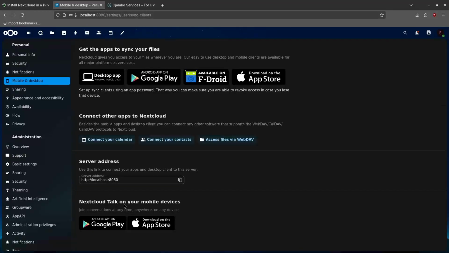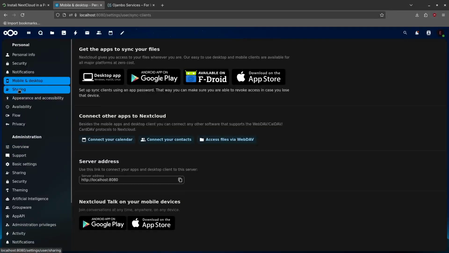And then there's also NextCloud Talk separately. So these files I gave you up here are only for files, like a file manager. And then here for NextCloud Talk, they have specific apps for that. So if you want to use, say, Google Meet or Zoom, you can use NextCloud Talk. I've actually tested this with clients, and I think the most we had at one time was me, the client, one of the people he works with, and then his son. So that's 3 people, and we were able to. He had a Mac computer, she had Windows, and the son had Windows, and I had Linux, and we didn't have a problem. We were able to all talk.